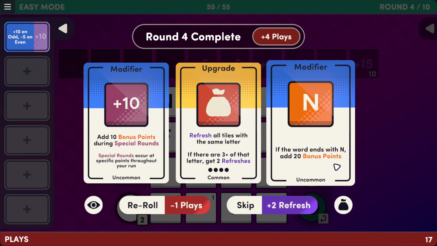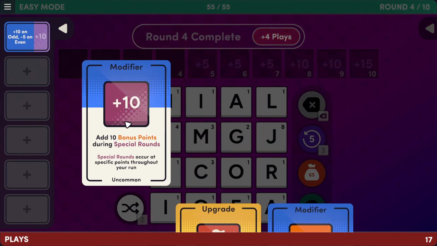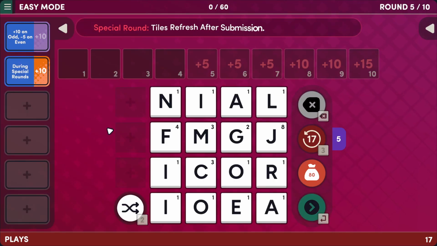Oh, wow, if a word ends with N... This is going to be really helpful, though. I think I'm going to take this, because here we go. We're in a special round right now. Tiles refresh after submission. Refreshes cost plays. So every round of this, I guess, we're going to be getting a fresh tile set.